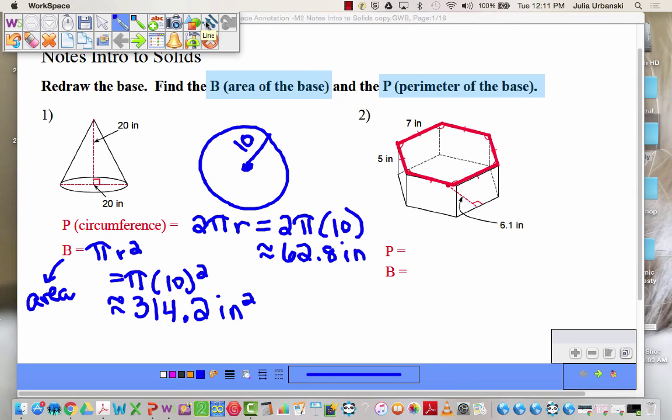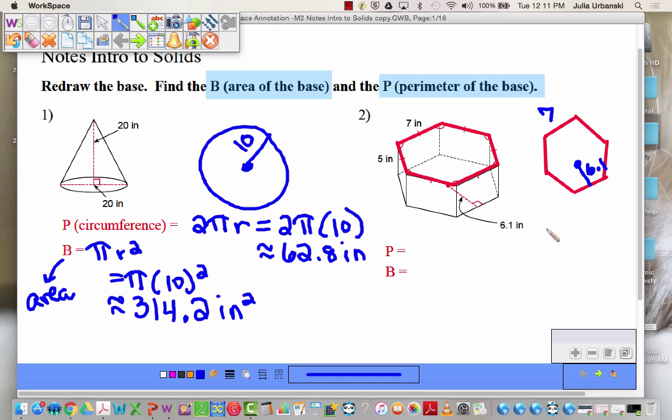So let's redraw it right here. It's just, for a lot of people, easier to redraw it to the side. After today, if you don't redraw it, you do have to make sure that you pick the right formulas. Okay, what's the formula? Look on your sheet if you need to. What's the formula for the area? I'm sorry, let's do perimeter first. What is the apothem? The apothem is 6.1. Good. That's right in the picture. It's given. What is the length of the side? Length of the side is 7.